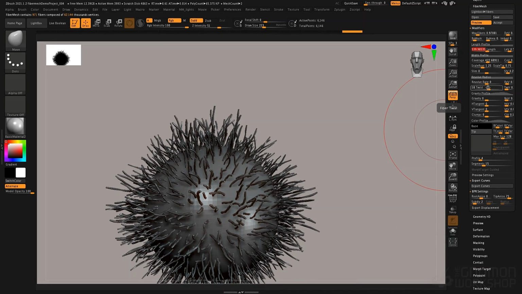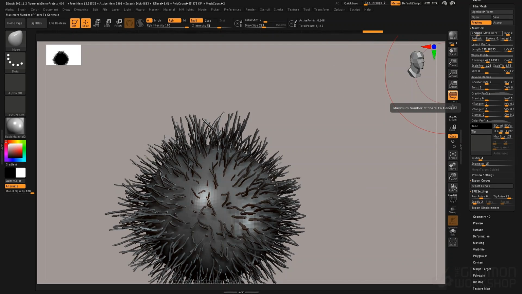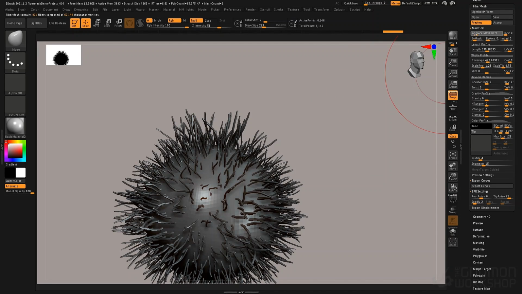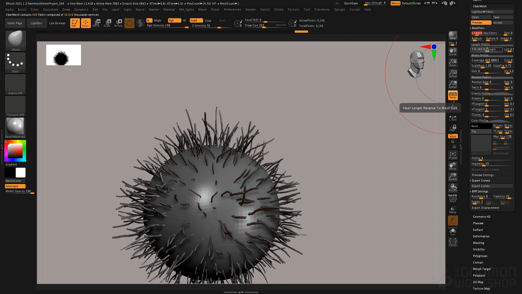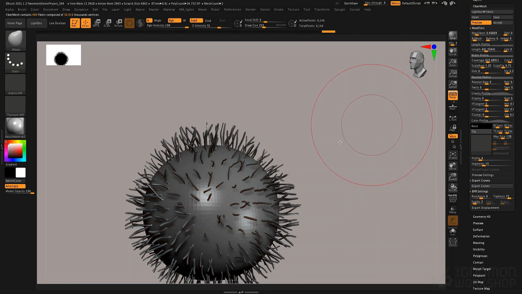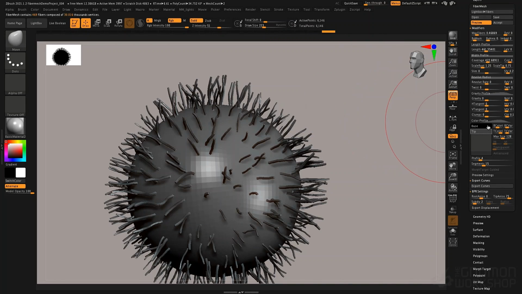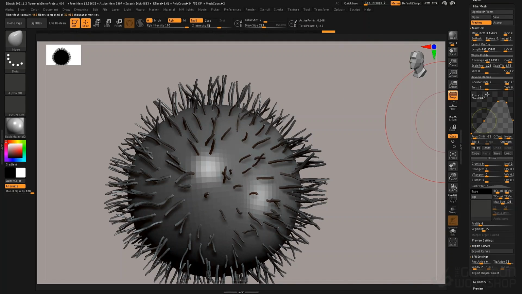And let's come down here to twist and set twist to 0. And we've got revolve set to 0. Coverage, length. And I think we could do with fewer of these. So I'm going to take the density variation, set that to 0. And I'm going to turn down the number of these that I've got. I'm going to turn the length down again and make sure that my length variation is also set to 0. So they're all roughly about the same size. There we go. And let's go back to our gravity profile. Let's reset this.